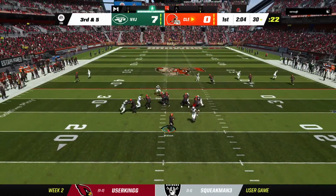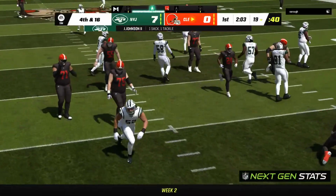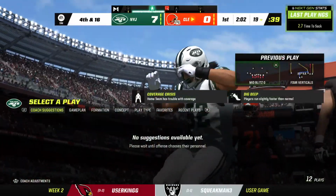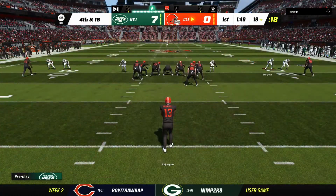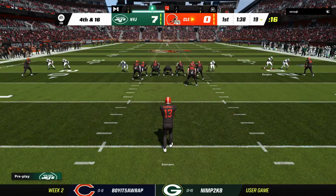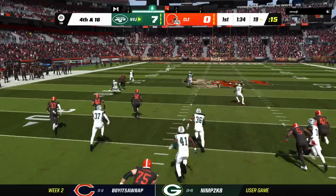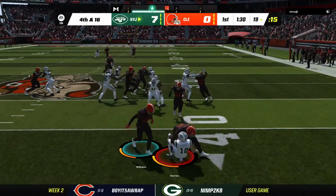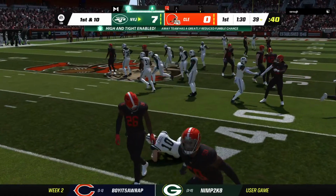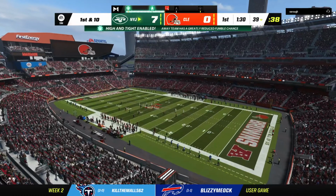Out of the gun, Watson. He'll be taken down. The Jets get in there for the sack. Jermaine Johnson brings him down, and that's a play he's going to remember. The first sack of his NFL career. And Bojorquez on to punt as he gets it away. 43 yards on the punt, return of 4. And the Jets will take over.